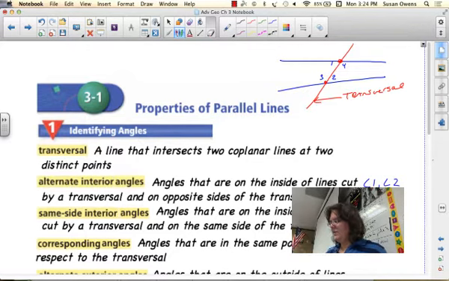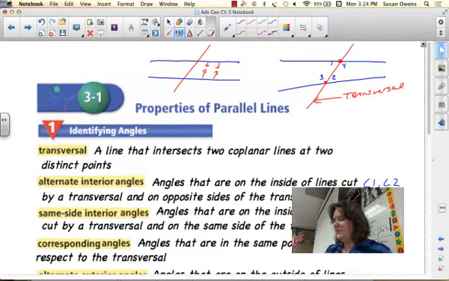Corresponding angles are ones that if you took the two lines and suppose they were parallel and you smushed them together, they would be the ones that would be in the corresponding spot. So if I draw another set, and I'll make these look more parallel, and I'll draw my transversal. If I took these two lines and I smushed them together and made them get closer and closer, what would happen is this angle right here would line up with this angle down here, and so they're called corresponding. So you can think of corresponding as being angles that are in the same position with respect to the transversal.